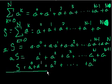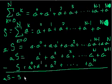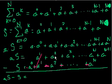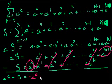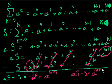So let me ask you a question. What happens if I subtract s from a·s? Well, I subtracted s from the left-hand side. On the right-hand side, all of the s terms become negative. A to the first minus a to the first crosses out, a squared minus a squared crosses out, and it all crosses out all the way up to a to the n. So we're just left with minus a to the 0 and plus a to the n plus 1. And of course a to the 0 is just 1. So a times s minus s equals a to the n plus 1 minus 1.